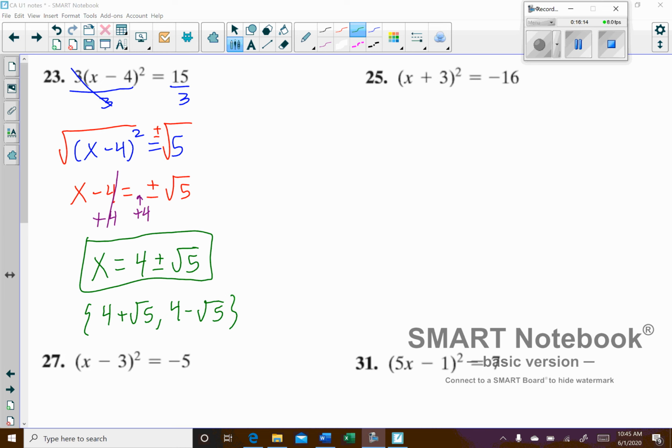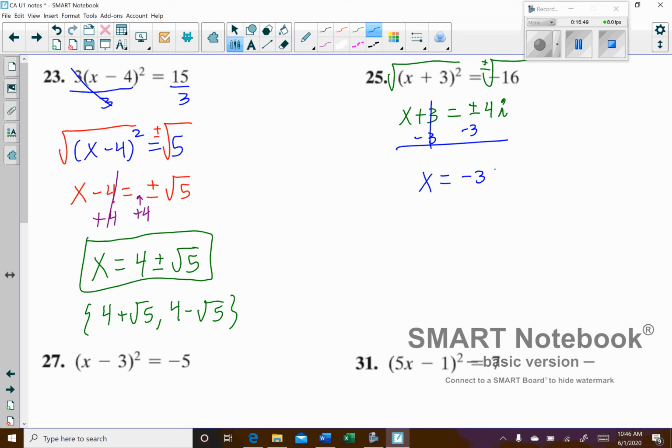Okay, so our next one here, we'll go ahead and square root both sides. So I've got to put the plus minus. So we're going to have x plus 3 equals plus minus, okay, so I've got negative 16, so I know I'll have an i, and 16 is a perfect square, so that would be 4, and then I'll tack on the i right there. And then, just like the last couple problems, I'm going to subtract 3, and just kind of wedge it right there in front of the plus minus symbol. So x equals negative 3 plus or minus 4i.